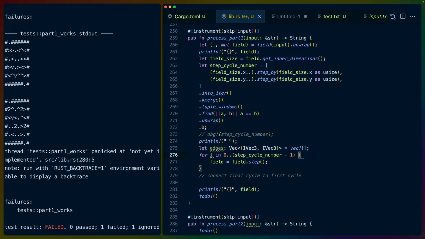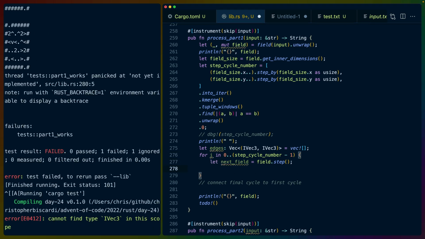I think you can only move one position. So we get a 3x3. This is probably where that 2D array would have helped, because if we did a 3x3, we could do windows. So next field is field.step, right? So we've got the first field. We do have to do a calculation for the first edge.